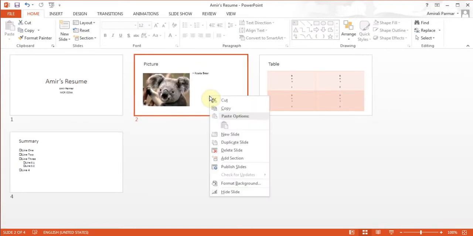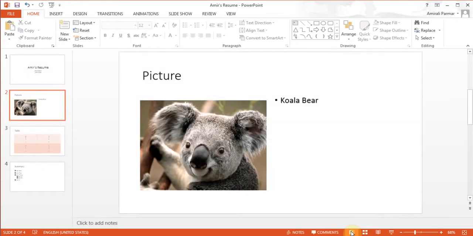I can even right click on it and I can delete a slide. I can even create a duplicate slide if I wanted. And I can come back to normal view. And next to the views, one of the buttons is called reading view. For some reason the explanation is coming on the bottom, so it's getting cut off, but that one's called reading view. It just shows me a big size. And then this button is for slideshow, which when I click it, it will just start the whole PowerPoint slideshow.